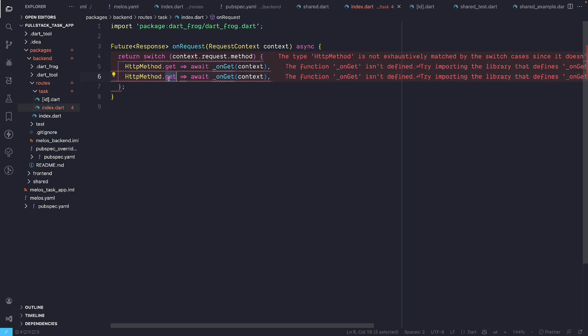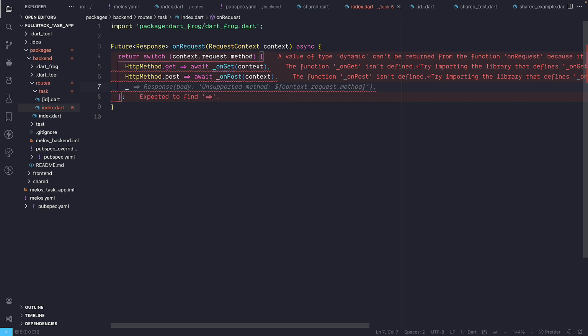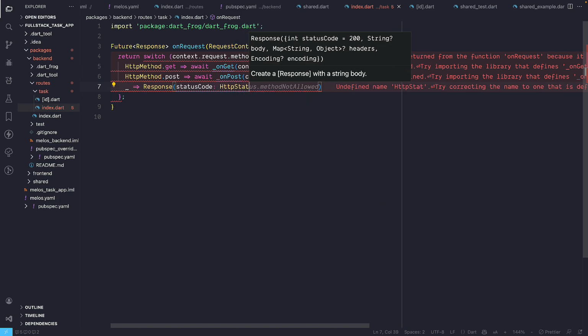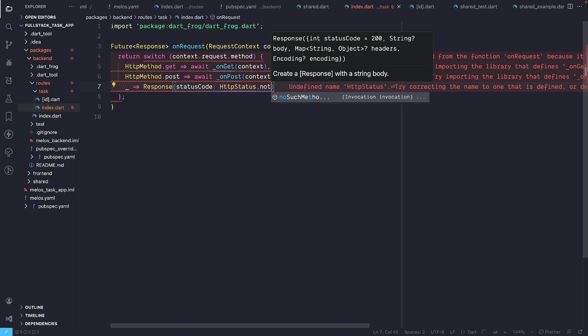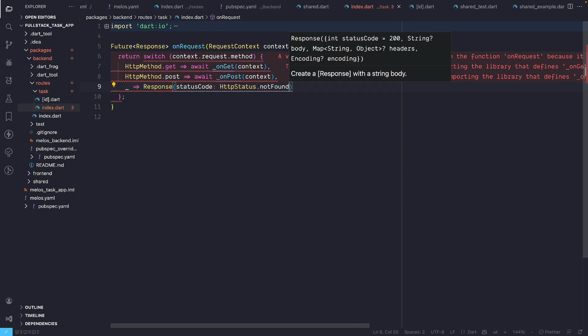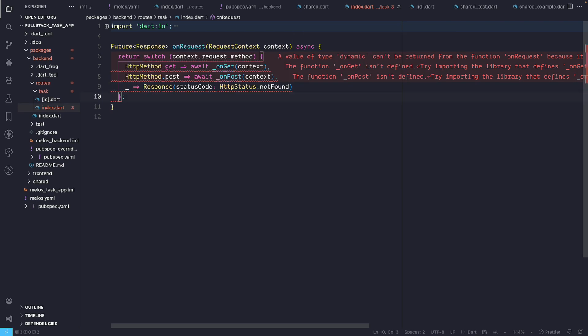Same thing we can do for post. So for post we will just say onPost. So we'll call these methods in these situations, right? And then if there is some other case, let's say we will just represent it with a blank, then we can just give a response with a status code. We can just call it HttpStatus.notFound. We have to import the http status, io not found. Yes, so I think we are done with this. Okay, this is fine, I guess.